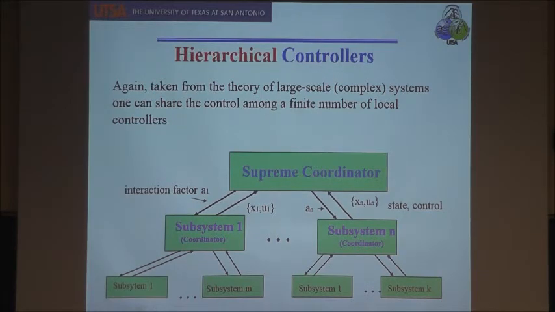Hierarchy control goes in a different direction. Instead of decentralizing the control function, you are decomposing the whole system. This could be your chairman of the board. This could be division directors or vice presidents. This could be a management structure of a company. Okay? And all the way at the factory floor, you may have workers and labor forces.